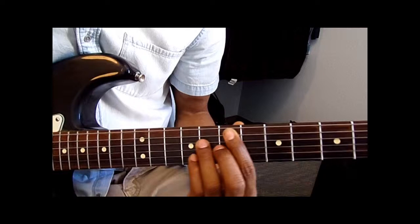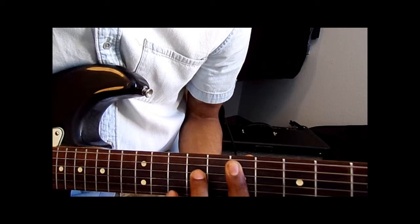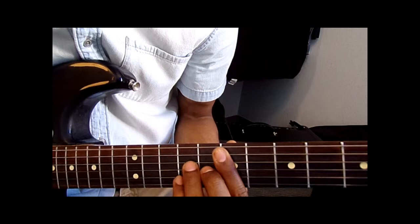You're going to slide up here — this is an E major 7. You're going to bar at the 7th fret all the way down. Ring finger on the 9th fret of the D string, middle finger on the 8th fret of the G string, pinky on the 9th fret of the B string. And if you want to, you can add that note in — it's on the bar. Some people do, some people don't. It depends on the color and flavor of the song.